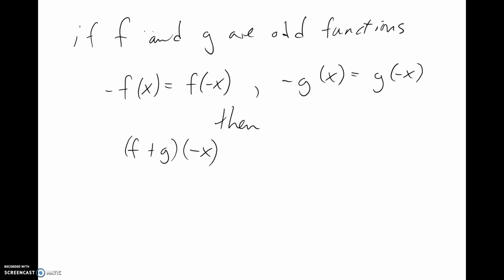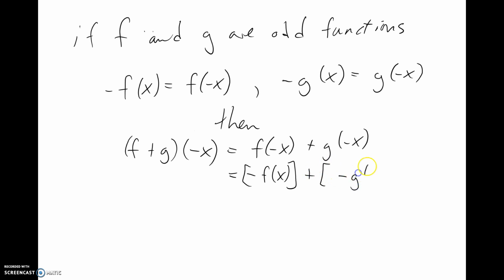Okay, so in this case right here, we know that f plus g of negative x, that's the same thing. We can write this out as f of negative x plus g of negative x. Okay, since we know that that's symmetry about the y-axis, well, it's got to be equal to if we did symmetry about the x-axis also. So essentially I'm substituting in here negative f of x. Okay, maybe I'll put parentheses so we know we substituted right there, plus negative g of x. Okay, and since they both have a negative there, I could just go ahead and pull a negative out and rewrite this as negative, f of x plus g of x.